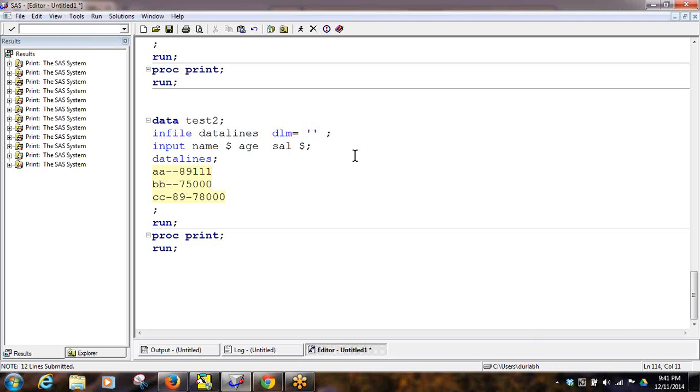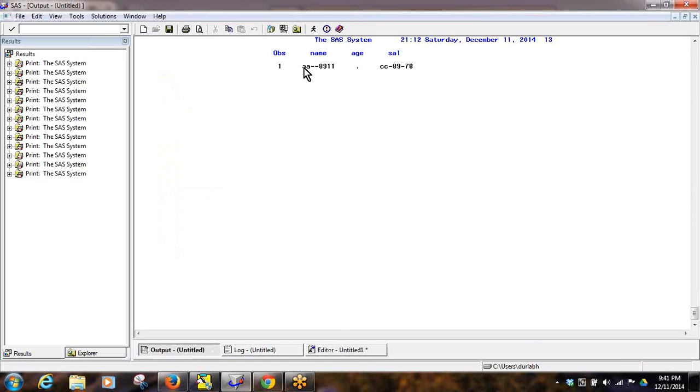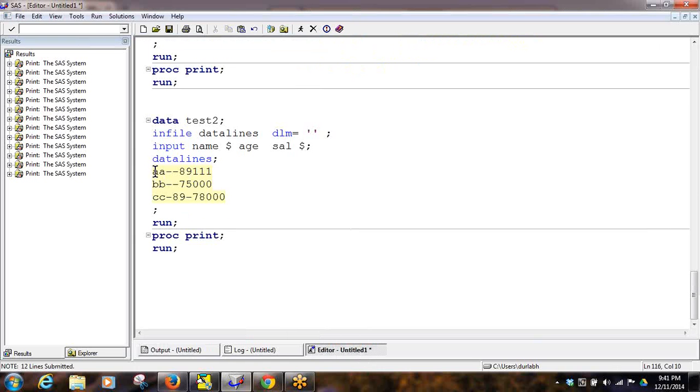What would be the observation now? I guess space. As of now, I have not defined anything over here. I think space should be treated as delimiter. I'm not sure because you have not written anything over here. So let's try it. So it did not treat anything as delimiter. It considered the entire thing as one.